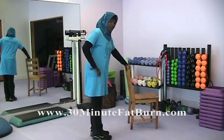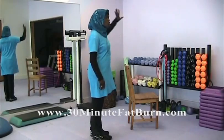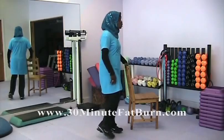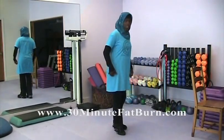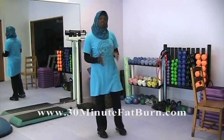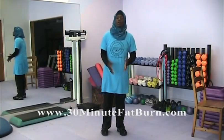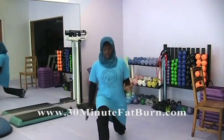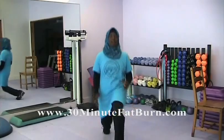So here, I'm supported. And you can support yourself with a sturdy chair, or you can put your hand on a wall, or you can put your hand on the back of a couch. Whatever is sturdy that's not going to go anywhere. So that's a stationary lunge. Now, once you feel like you're strong enough to move around with that lunge, you're going to do an alternating leg lunge, and it looks like this. Lunge forward with the right, and then you lunge forward with the left.